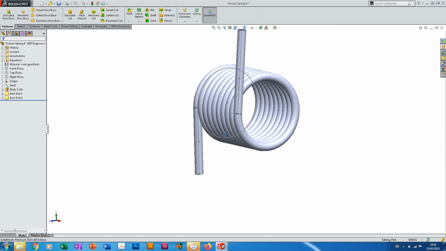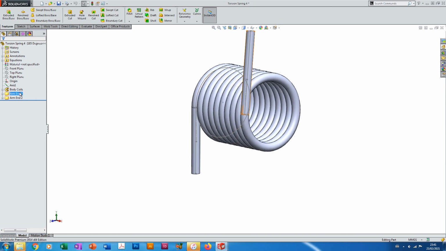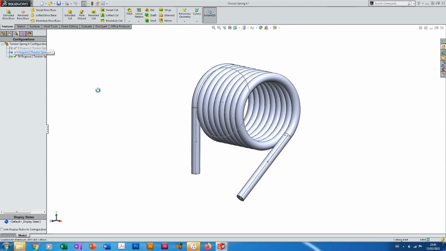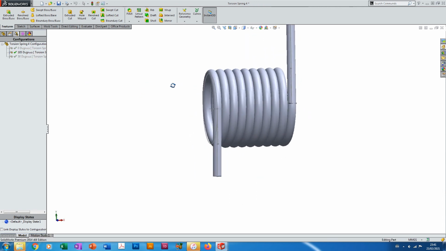Okay, so now you can see the arm will move to 185 degrees. 0, 50, 185.